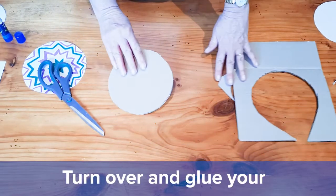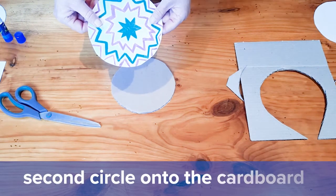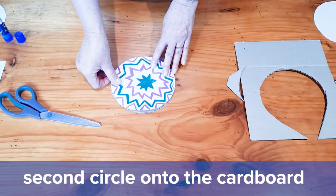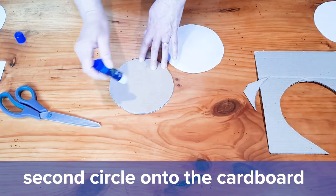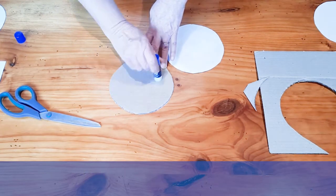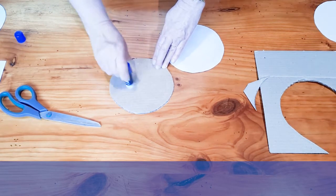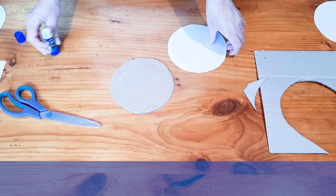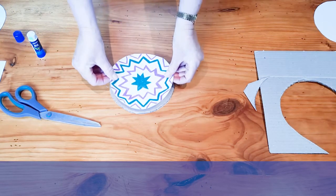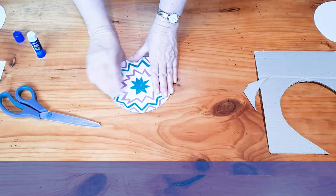turn it over and we're going to glue the other design on the other side. Okay, so we're going to glue the other side, so you might find it easier just to glue the cardboard. So once again, plenty of glue like this, and then you're going to put your other design on. So, okay, it's looking really good.